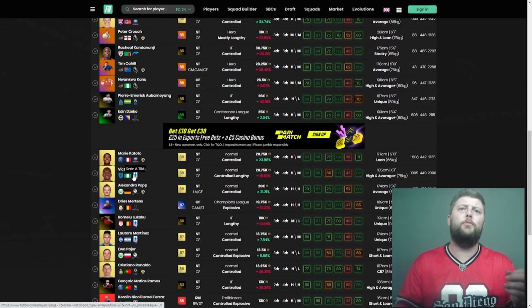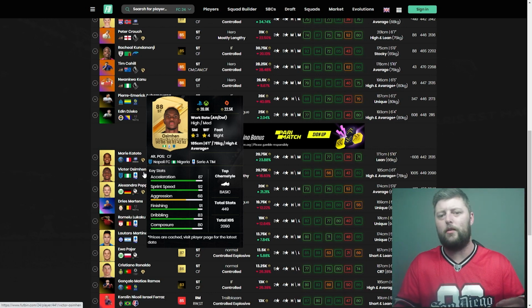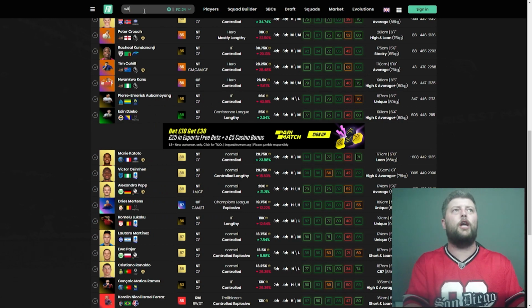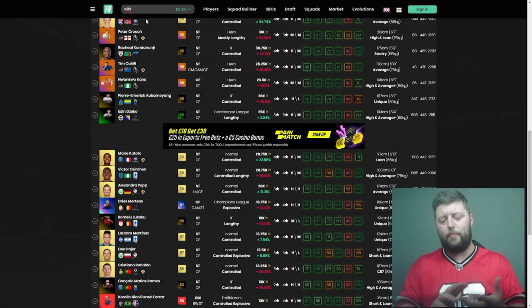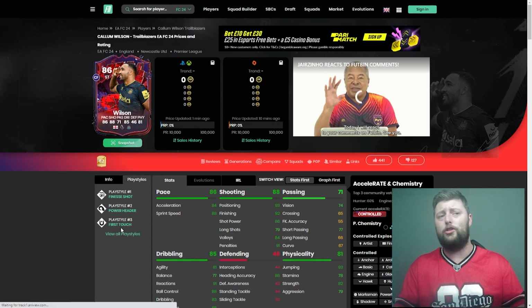Whereas I think Oshiman's kind of similar, even though he's got pace and a bit of strength. He's very much the same with no real skills. Dribbling-wise can be a little bit sloppy at times. So it is interesting to see where he fits in. But in terms of the objective itself, you get the free playstyles, which is nice. So he gets the finesse shot, he gets power header and first touch. I think that is a nice add at the very minimum.